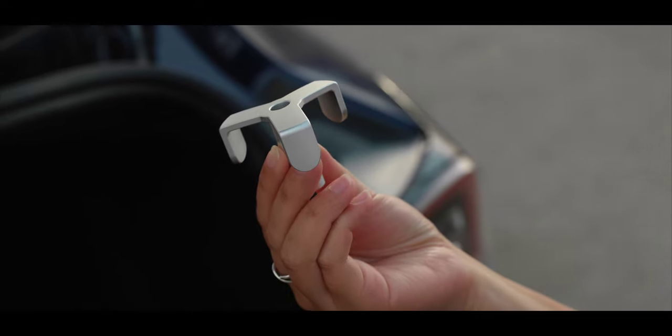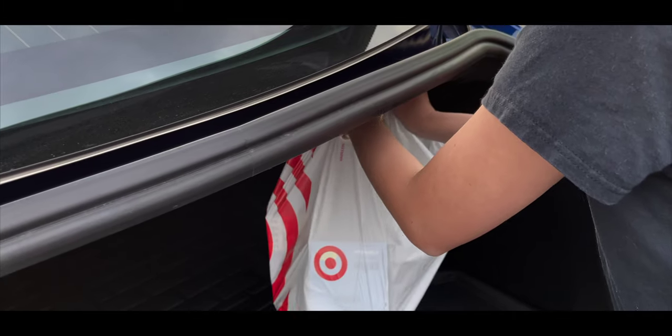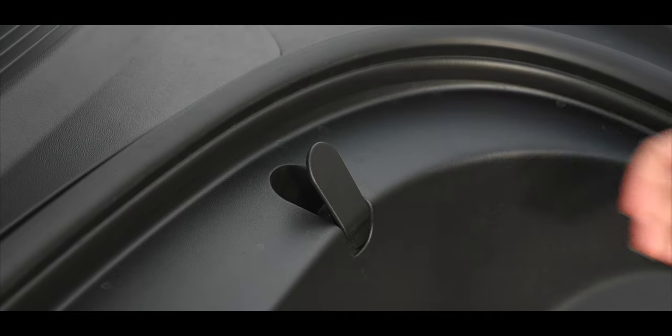The next one is very simple, but it should come with the Model 3 and it just doesn't — a hook in the trunk so you can hang your groceries. I got this on Amazon; it's a cheap aluminum hook that screws into a screw that already exists there. Very easy to install. Whenever I go shopping, I can hook bags on there and they won't go flying everywhere. I have stuff stored in my sub trunk, so this is the next best thing. Having hooks in both the front and back trunk is the way to go.